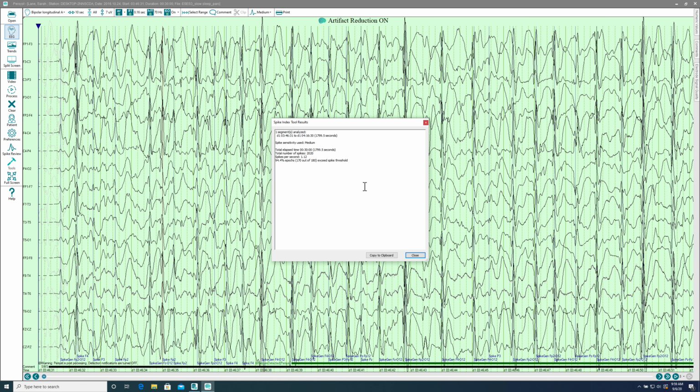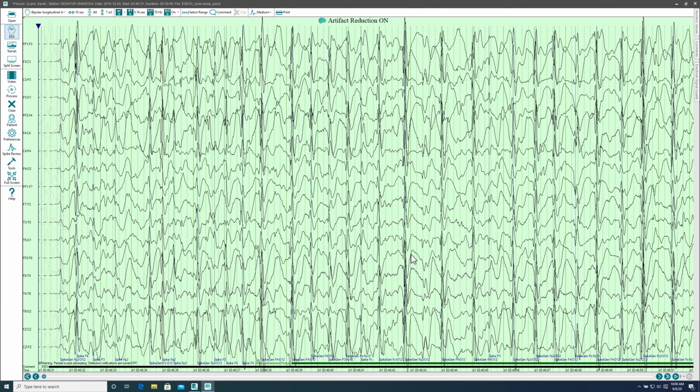This can obviously be used not just in this kind of case, but in any case where hand counting of spikes is interesting. It can save a lot of time and increase consistency from the fact that you don't have variation from one human reader to another on different days. The spike counting from Persyst 14 will be consistent across those days. Another interesting feature of spike detection in Persyst 14 is the way it can work on ICU cases.